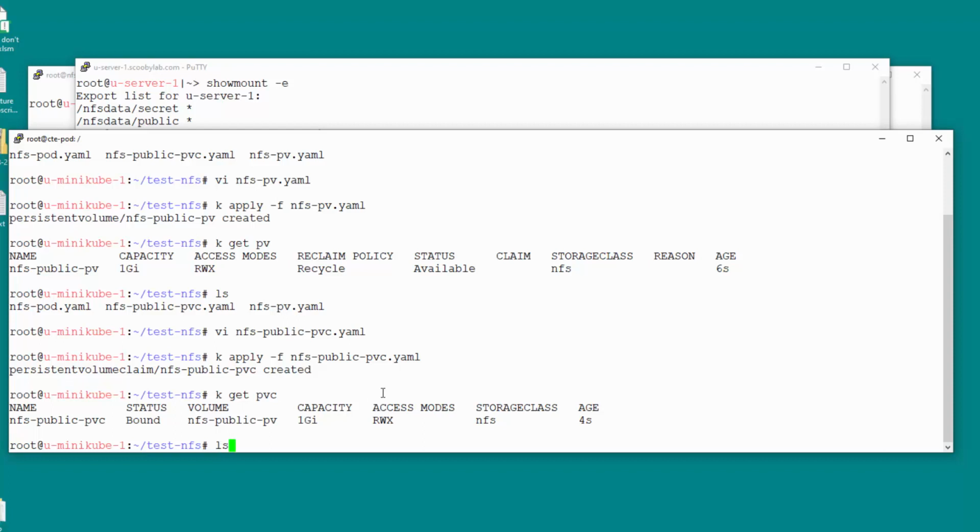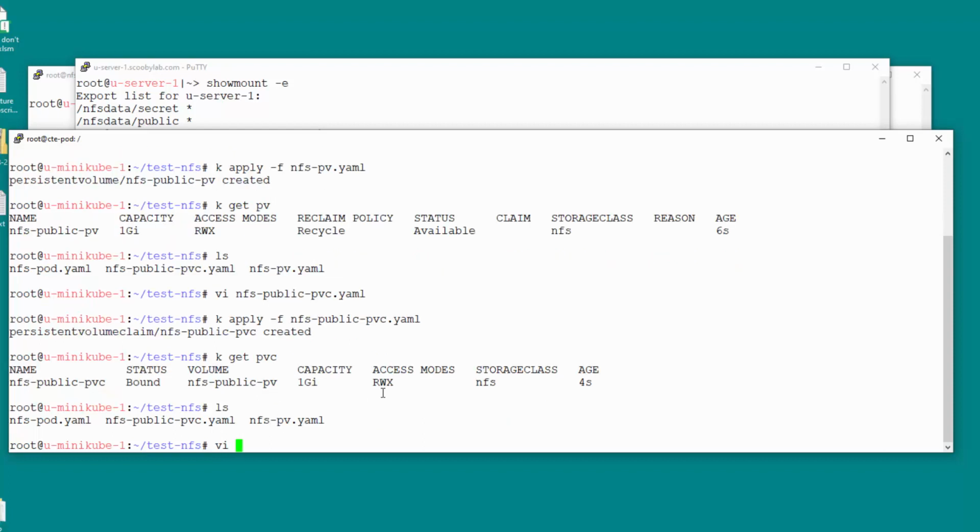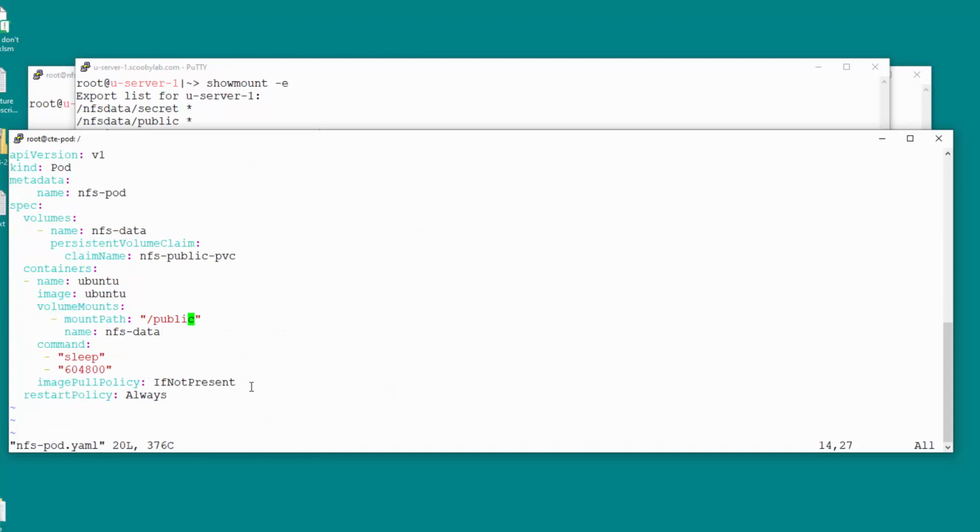So now let's look at the pod definition. Okay, the type of course is pod, which is a container. This is the name of the pod once created. This is the definition of a data volume that I'm going to be using. It's going to be using my claim, which is NFS public PVC.